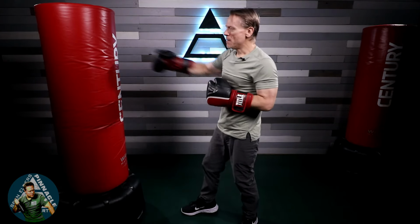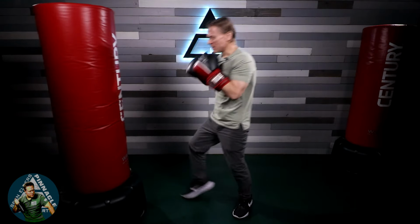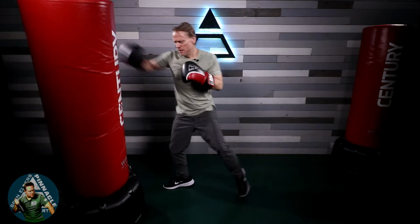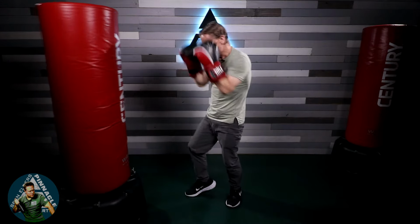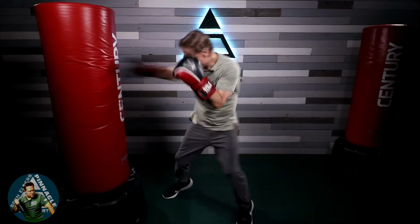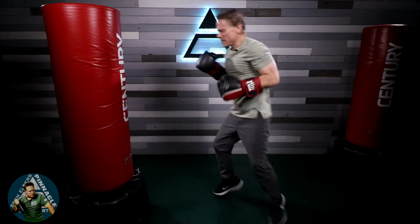Then you imagine them throwing a hook on the other side. I first duck, always bob, and then throw a body shot. I like to throw body shots. So I bob and I throw that movement. Bob, always bringing my hands back to position. So then you can just combine it together. I'm working my movements, then I throw a combination.